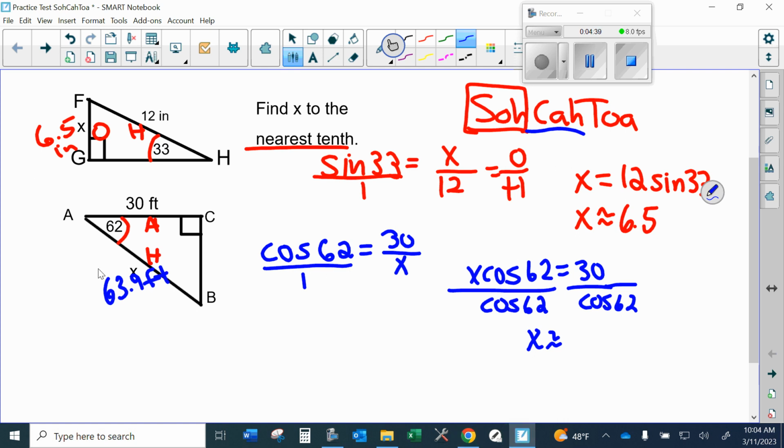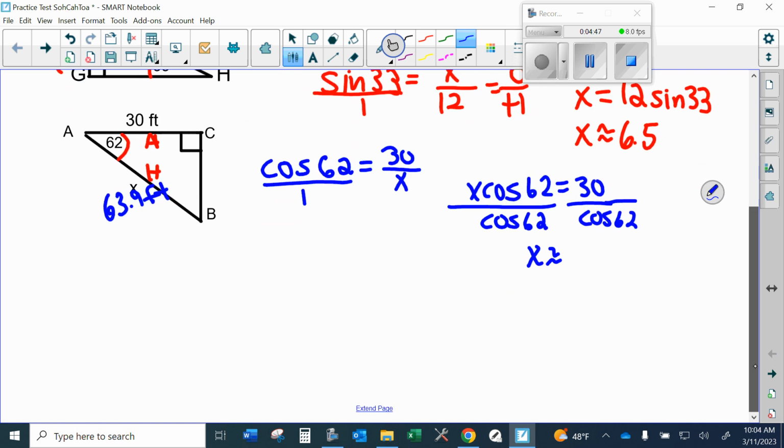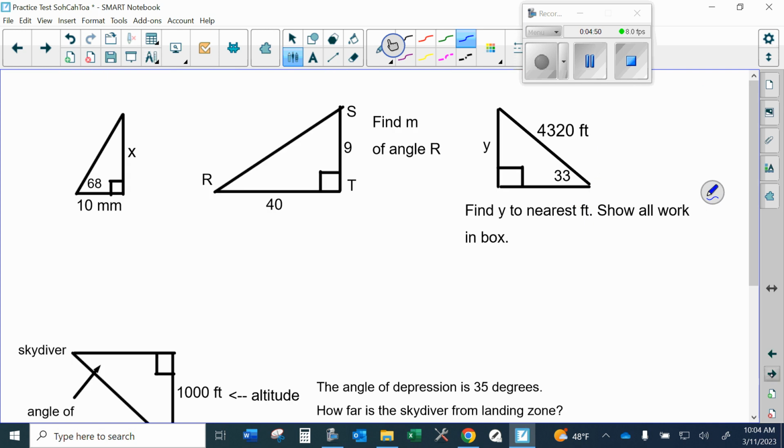Okay. So again, those are the same type. I just identify the two sides that are given to me. Find it in SOHCAHTOA. It's either sine, cosine, or tangent. You can have like 5 of these type. I'm doing that over and over.